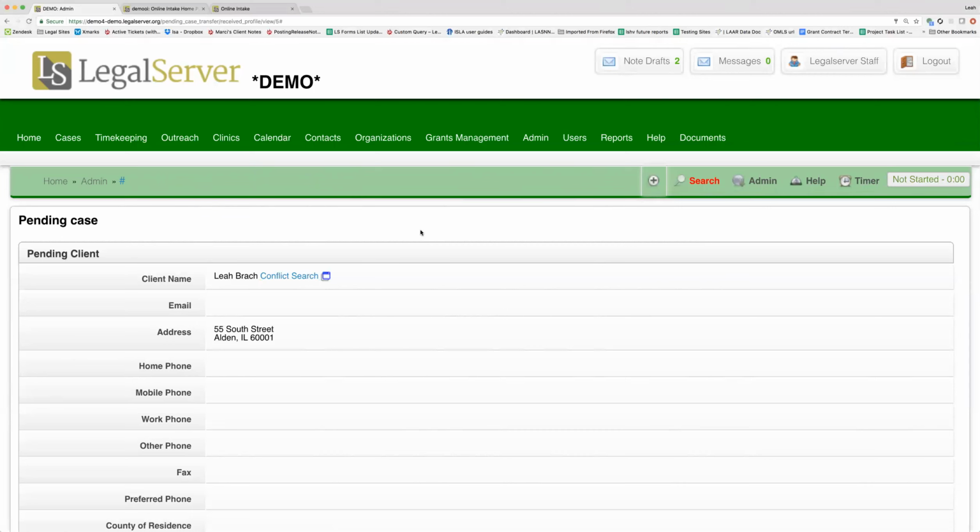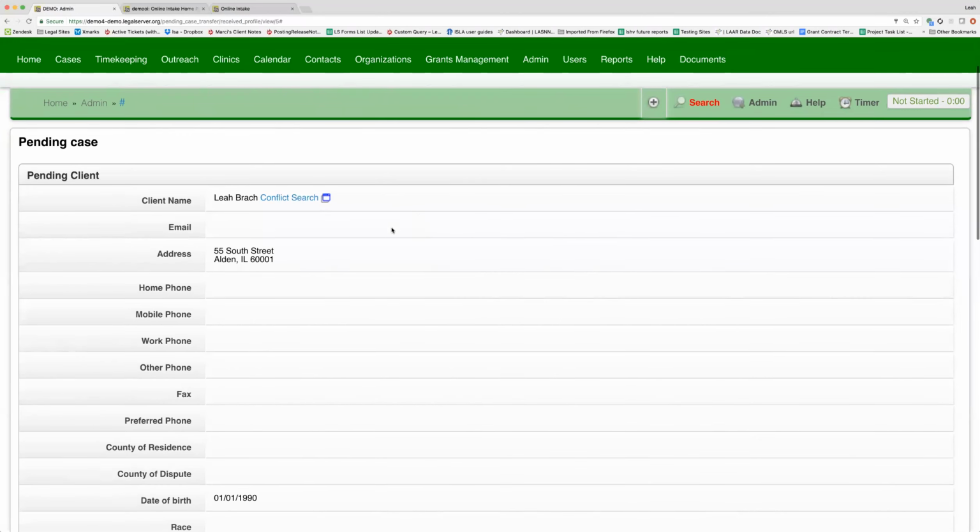Again, this particular person's information is not going to be added to your conflict database until we start an intake for them. So if we just leave it pending or we decide to reject this person, they would never become part of our database, but we can still conflict search them against the rest of your database. You may not have seen that pop up because of our Zoom settings, but essentially when I click on conflict search, it's going to give me a pop-up and show me those conflict search results, just like you would see during a regular intake or on a pre-screen if you're using that process.